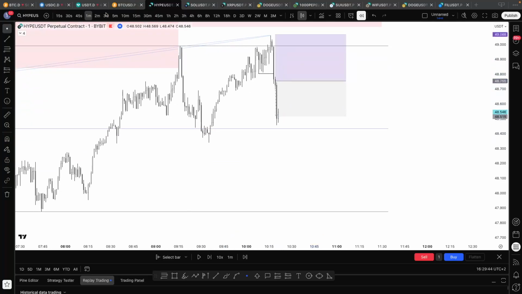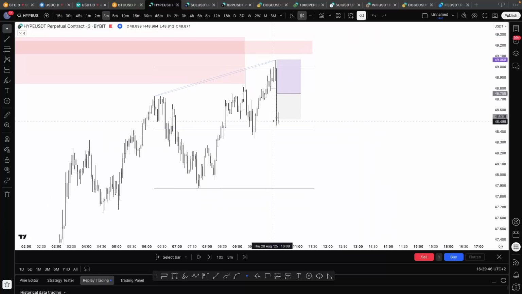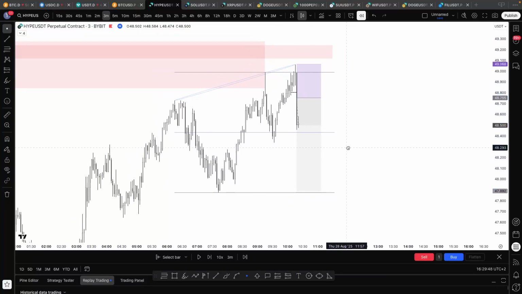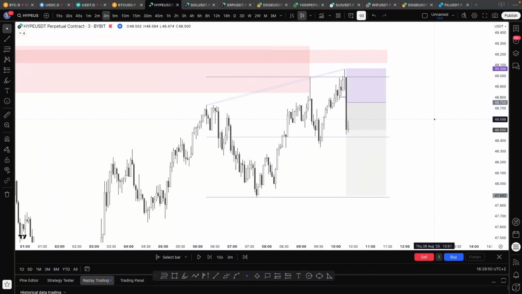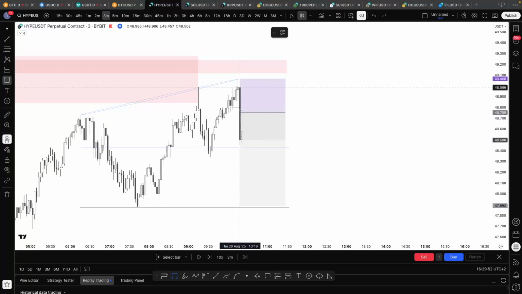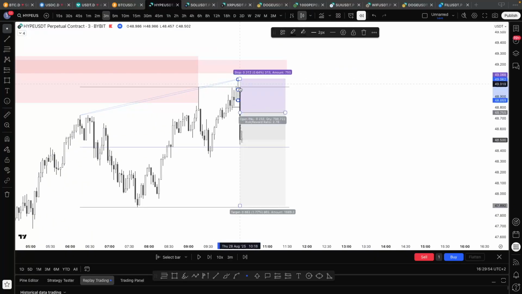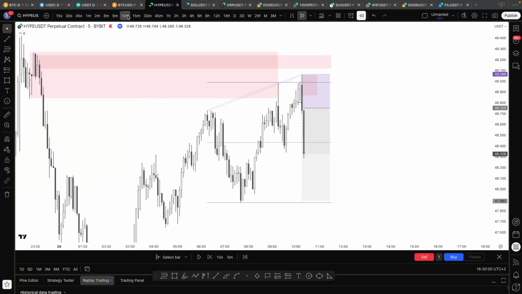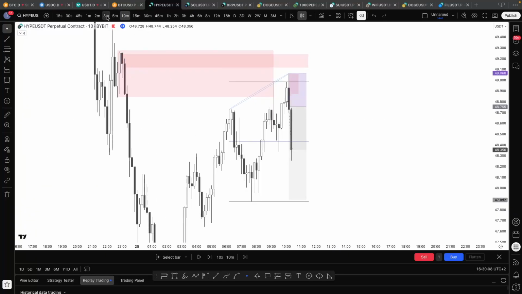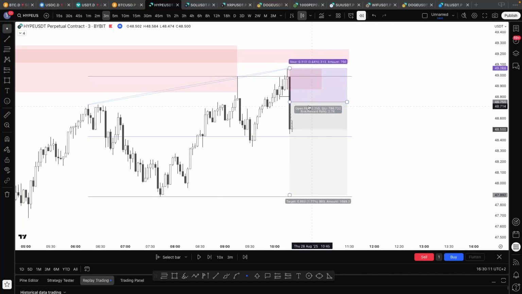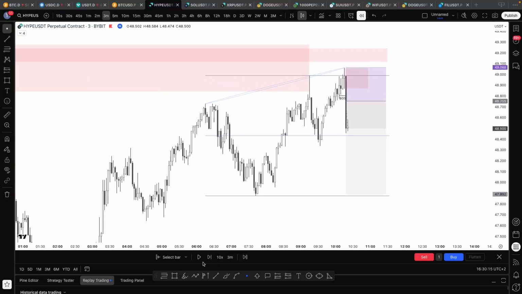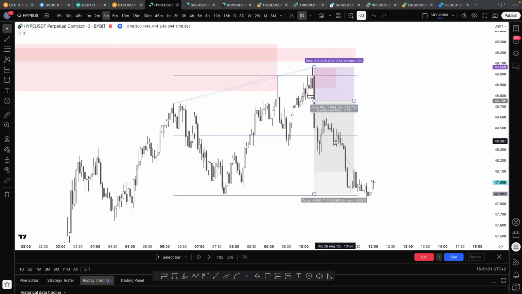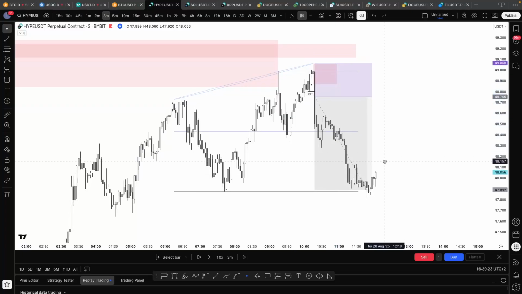Stop goes above the high, and I target the range low, and then we have a beautiful 2.7 RR trade if this plays out. You had supply creation as well here, boom, on the 3-minute, which is extra nice. And you had on the 5-minute not really anything. On the 10-minute, you didn't really have anything. So you had supply creation on the 3. You had a break of structure there for 2.7 RR. Crazy, amazing, just a normal trade, and we went to the target pretty quick. You can see we had the target right there, and there was your trade.